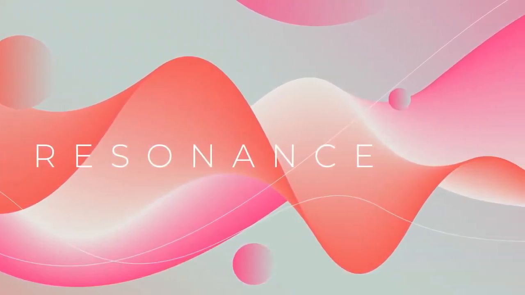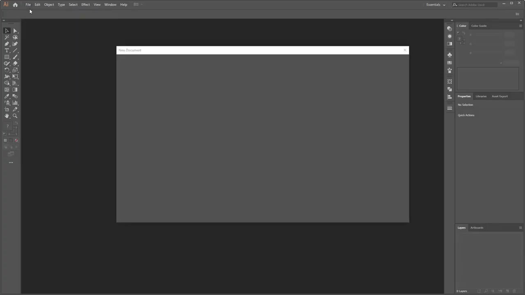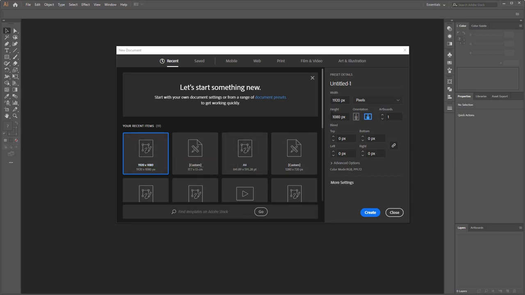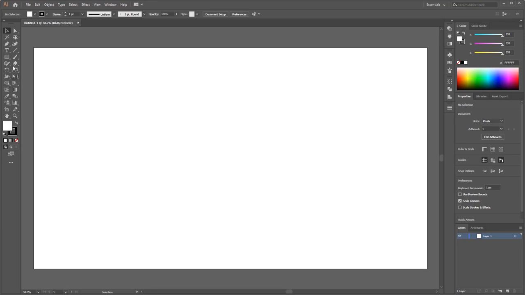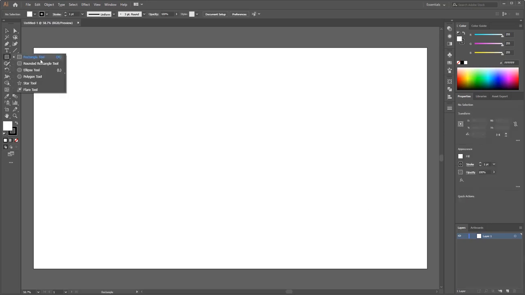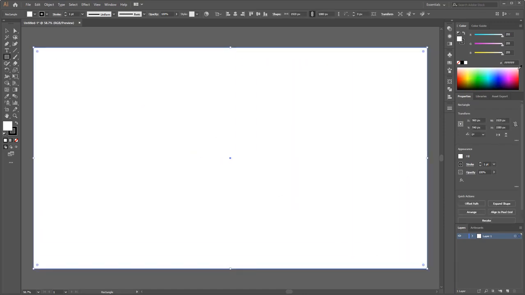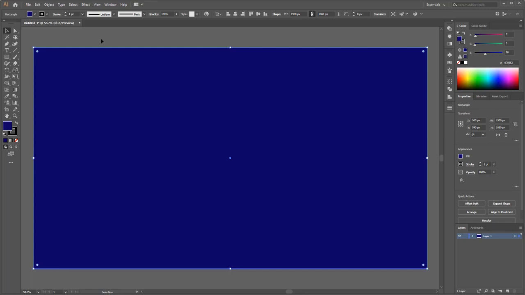So without any further ado, let's jump into Adobe Illustrator. First, make a document, and make sure to size the artwork using HD size for more picture quality. First, I made the background to make it easier for us to see results and differences. I only use flat dark blue with hex color code 070362. Because we are done with the background, and because we no longer need to add anything else, we should lock it to avoid accidents when working with objects.